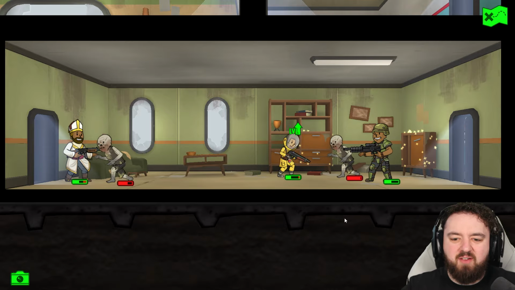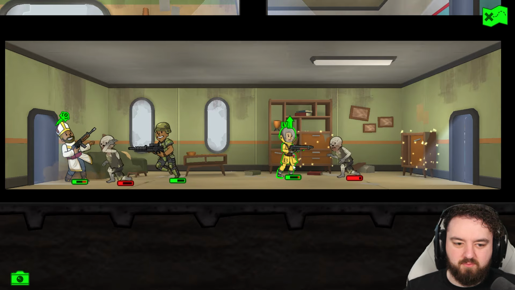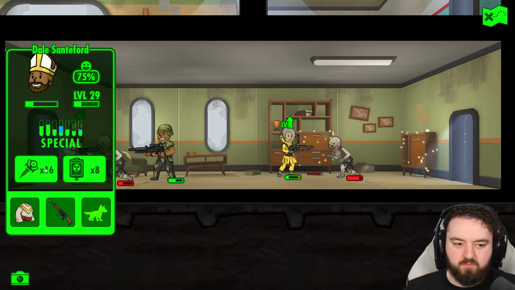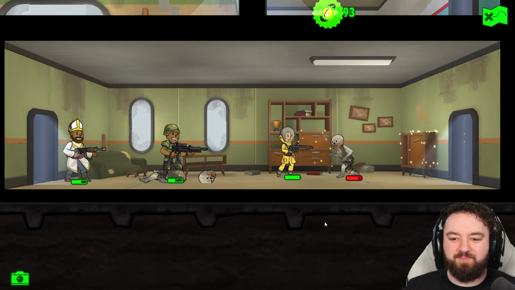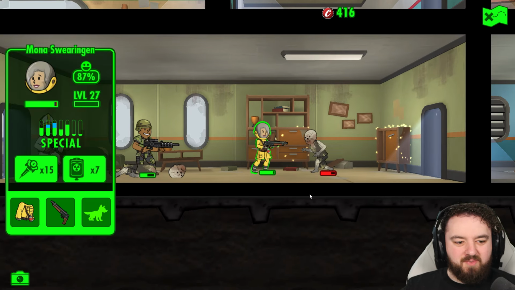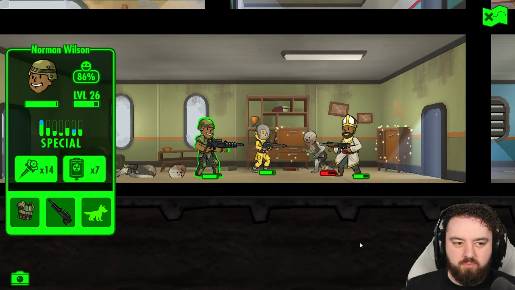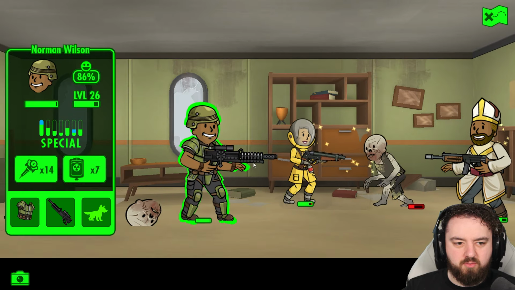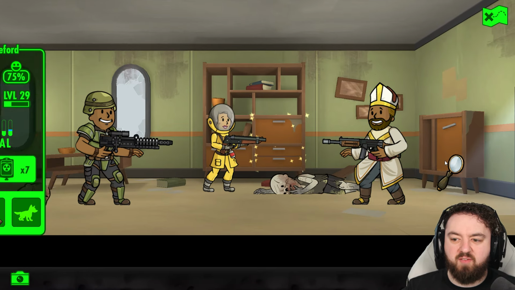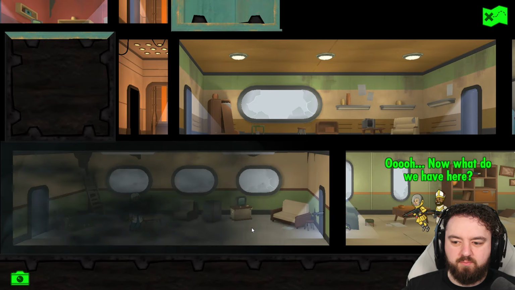Gotta use strategic level ups during things like this. There we go. Didn't even have to sweat a stim pack for that, because it probably would have been a double one. What level are we? 27, 26. They would have had to be high levels to even be on this. Oh, blueprint. Our theme.